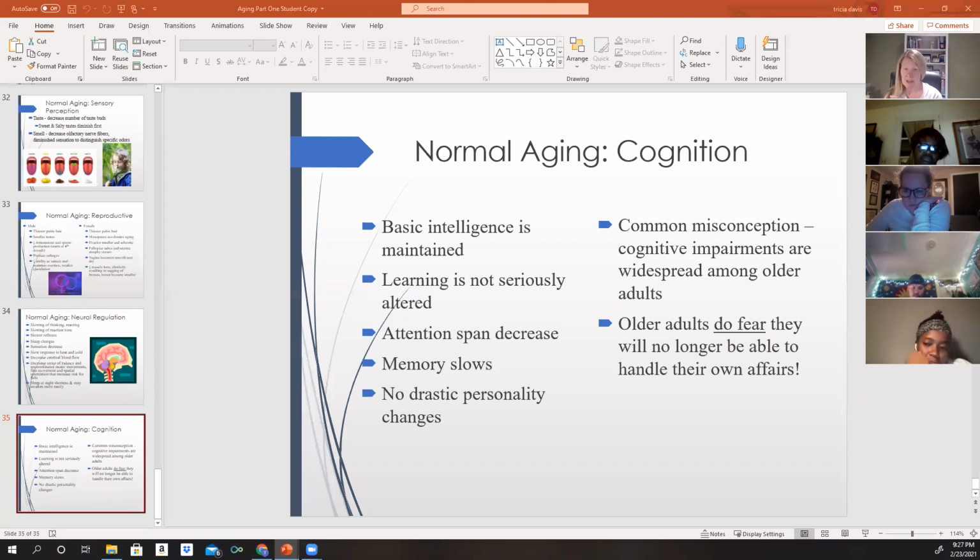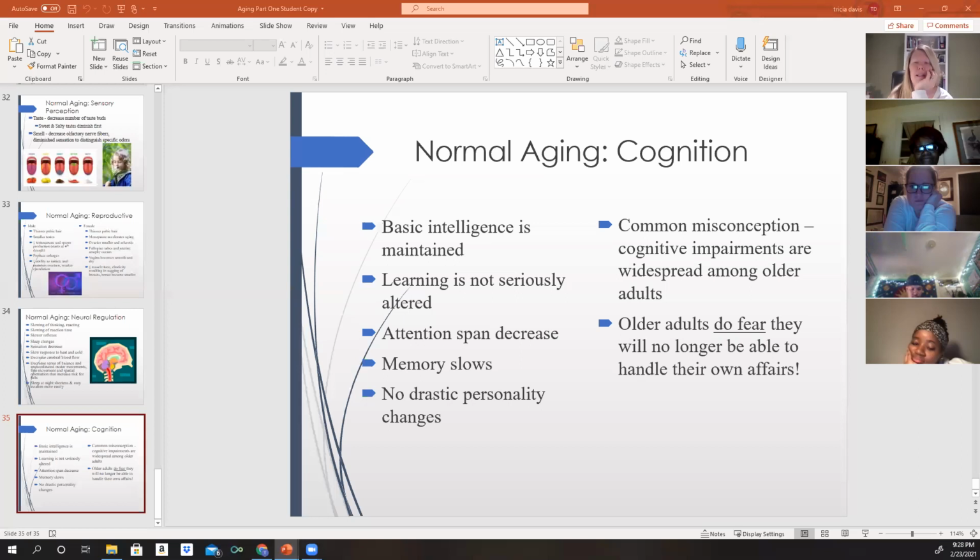No drastic personality changes. Usually you see that in patients that have Alzheimer's and dementia. They're the sweetest, kindest little old ladies or old men during the day, and then they're the complete devil when the sun goes down. Have you ever seen the movie, I can't think, Gremlins, where you add water to them and they multiply and turn into these angry muffins? Well, this is exactly what people that have dementia and Alzheimer's are like. They're completely different at night.